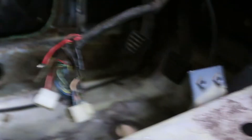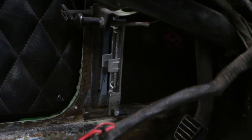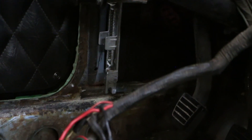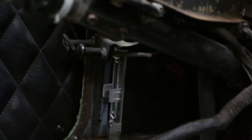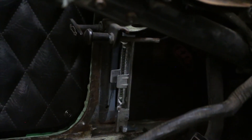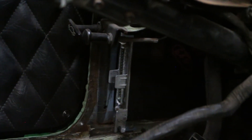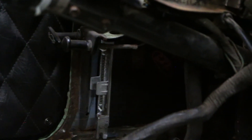Once that was done, we could push the boot through the hole and get all the wiring through there. The harness also wraps completely around to the driver side — on the driver side there's the main plug that goes into the computer, and that's also part of the wiring harness that has to come out. That's a pretty easy connection — we didn't have any issues with it. Just feed it through carefully and make sure no wires break or connections get messed up.